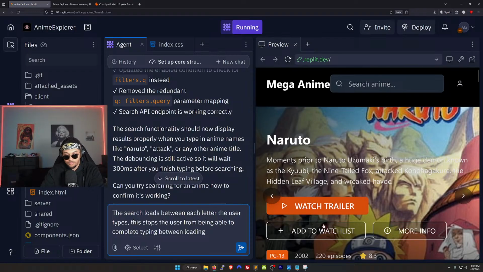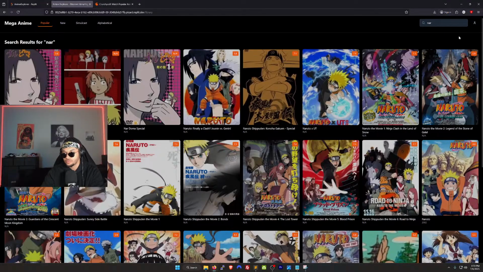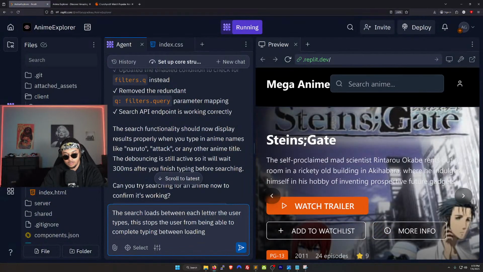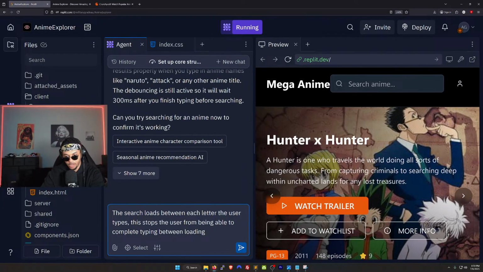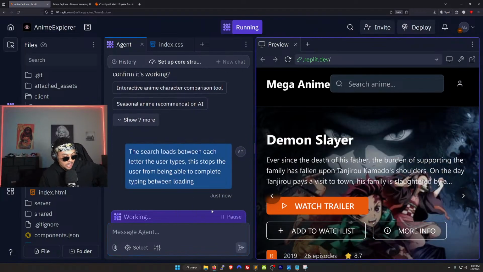So it seems like it kind of misread what I was going for, right? I tried to let it know that the searching was taking too long, but it looks like it was focused on something else. I'm not sure what it was focused on, honestly, because it seems like it's loading the same now. I just want to give it a little bit more detail and explain the issue that we're dealing with exactly, so hopefully it can give us a better solution.